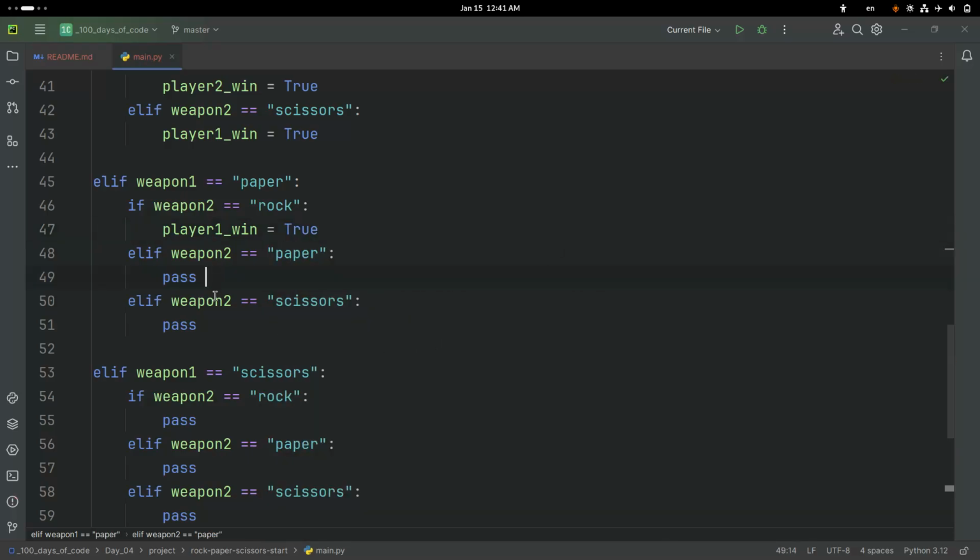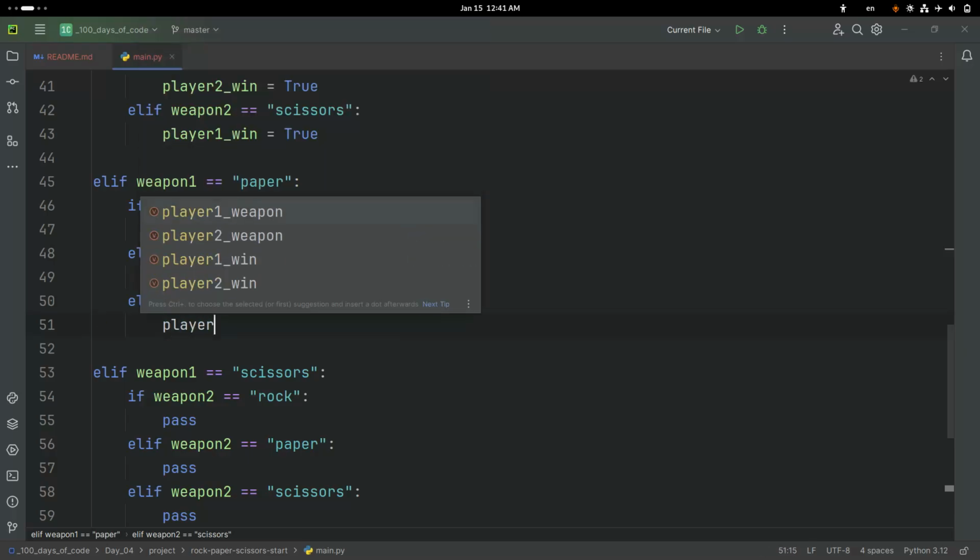And here paper and paper, I don't do anything here. And here I have scissors and paper, and scissors beat paper. So here player 2 wins.